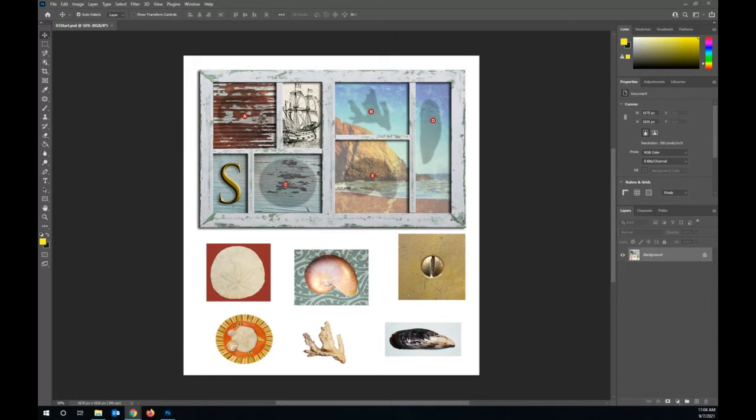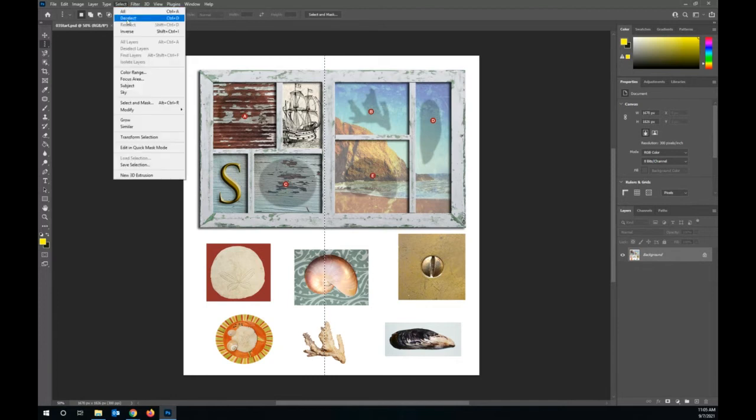The first thing we're going to look at is the selection tool options we have. We have multiple selection tool options. We have our rectangular marquee tool that allows us to make a selection. We also have our elliptical marquee tool, which allows us to make a selection for elliptical shapes. We have our single row marquee tool, which allows us to select a single row, and we have our single column, which allows us to select a single column of pixels.